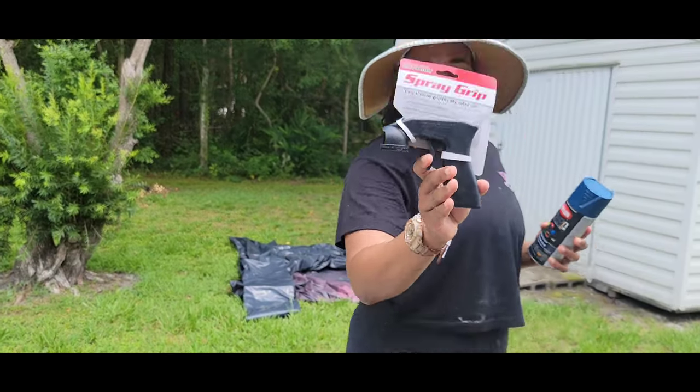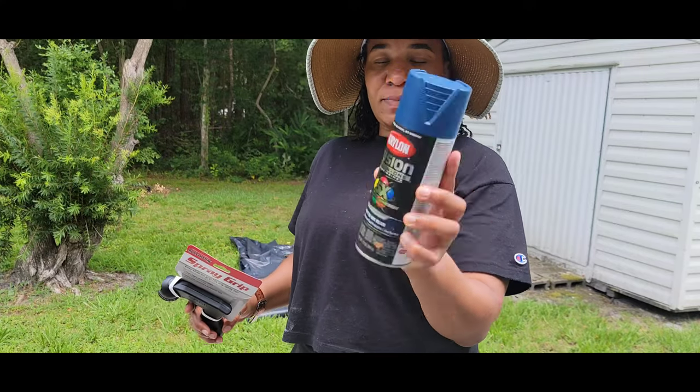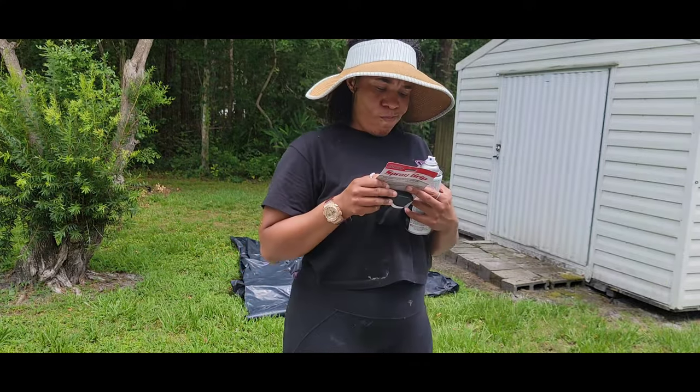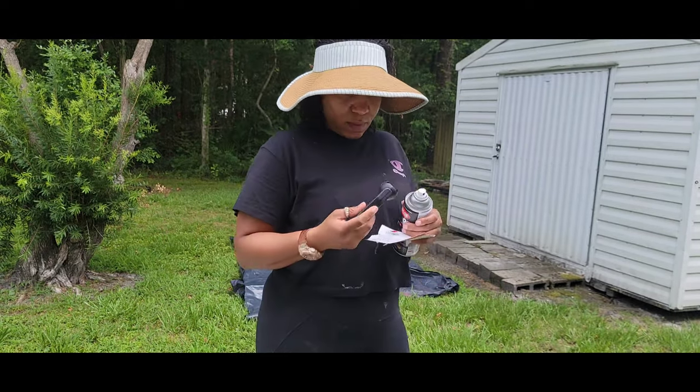This is the spray gun that I bought, and this is the spray paint that I bought as well. It's called Matte Fusion. Matte blue ink, I believe. It's a matte color. I love it. It's beautiful. I'm in love with the color blue as of right now.